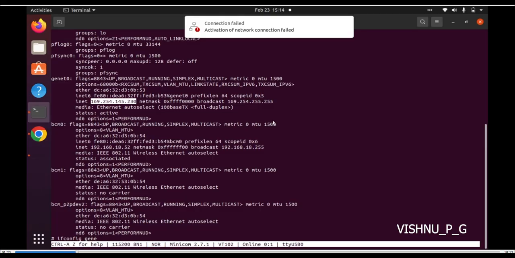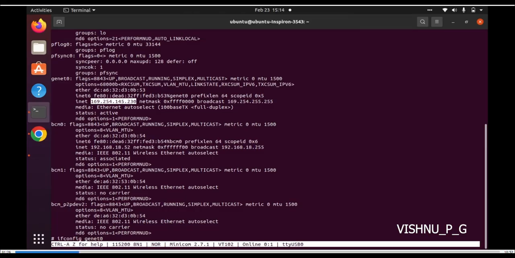So for that I use ifconfig. I am setting it to 77. Okay. Then we can verify by the ifconfig command only.